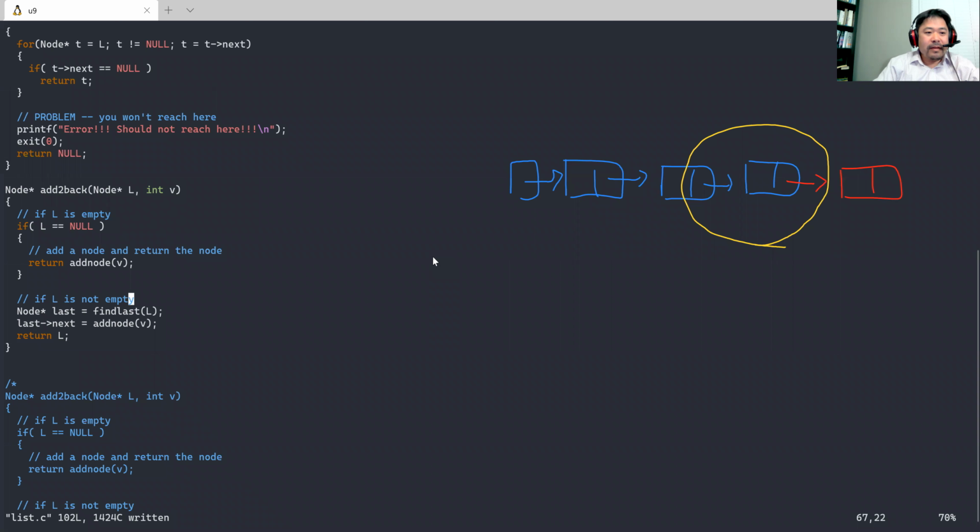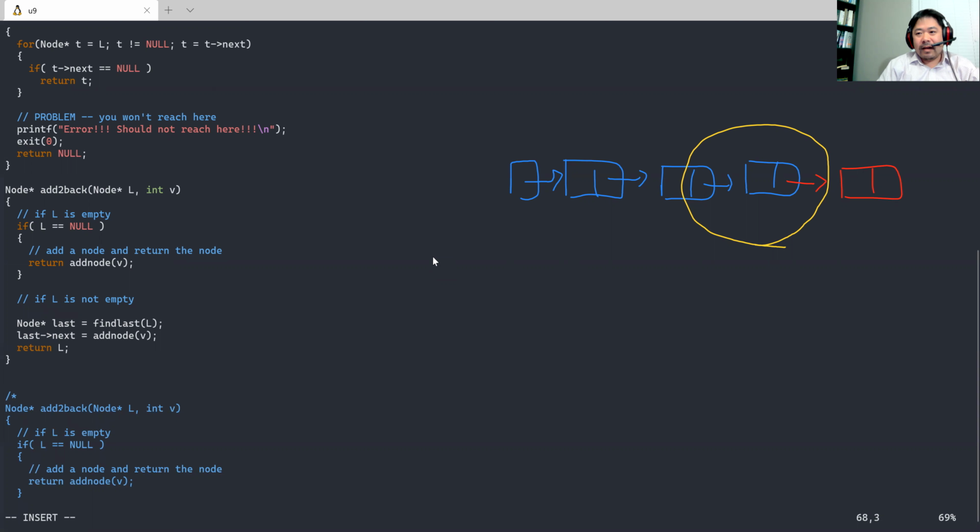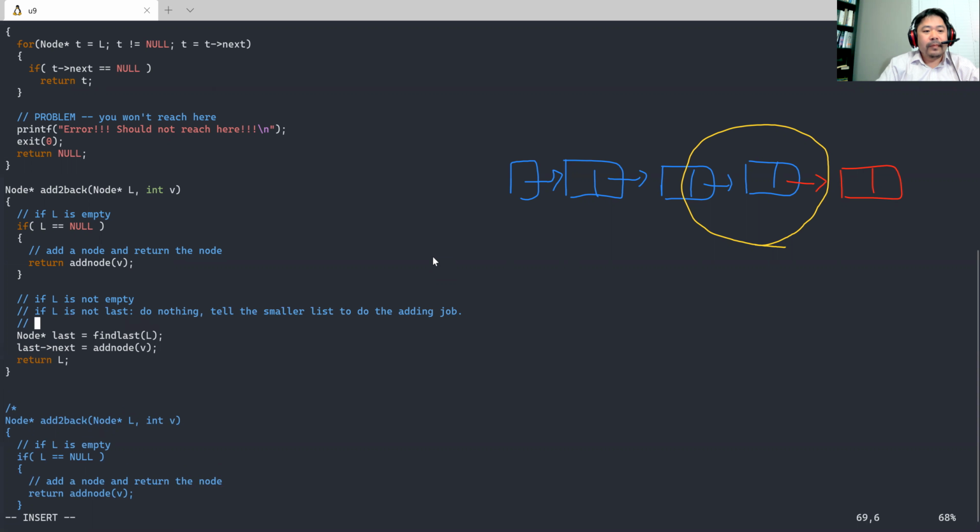Does it make sense? So it's similar, but here, if L is not empty, how do I check if I'm the last node or not? If L is not last, do nothing. If how do you say it's not last?